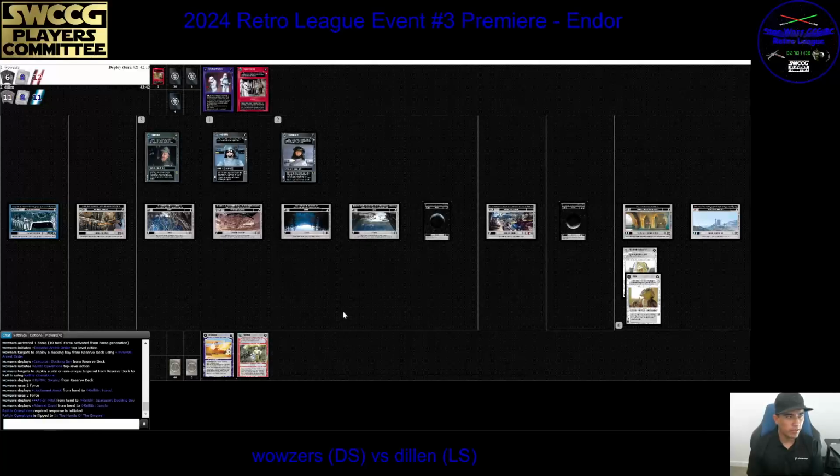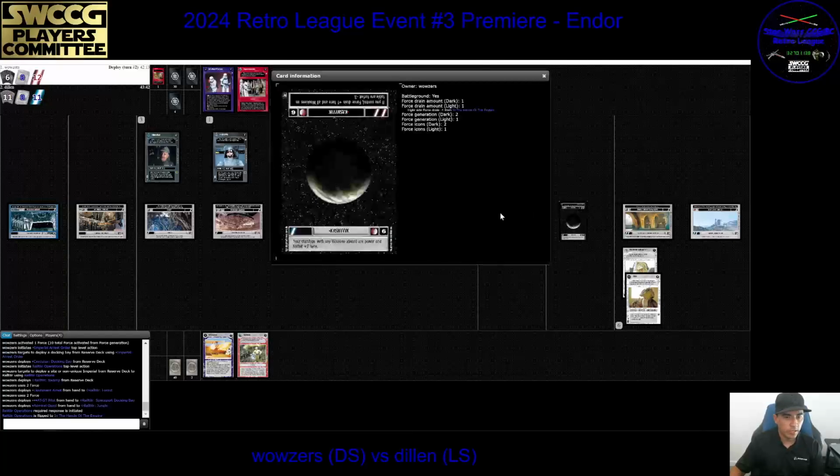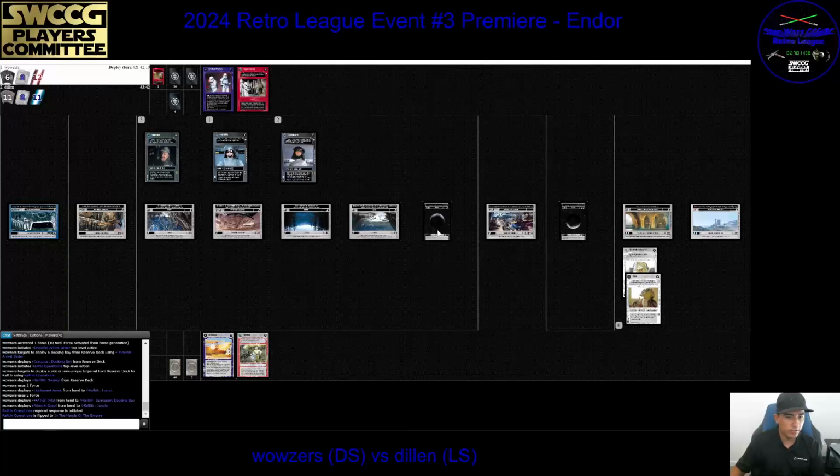But we'll see if that matters. Usually light side needs to have space to be able to do something like that. Like deploy on Kashyyyk and then come to Raltir, or just deploy straight to Raltir with Attentive. As we see the flip on turn 2 from Wowzers.